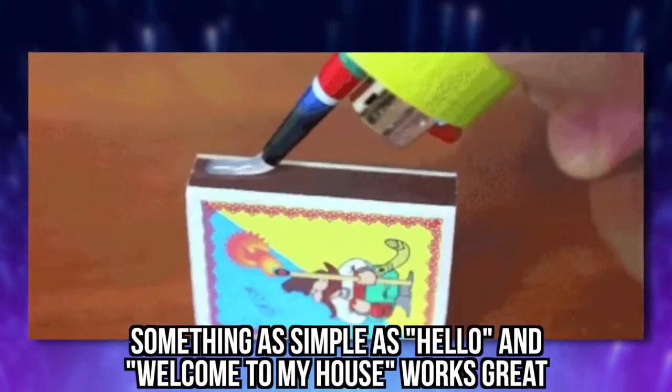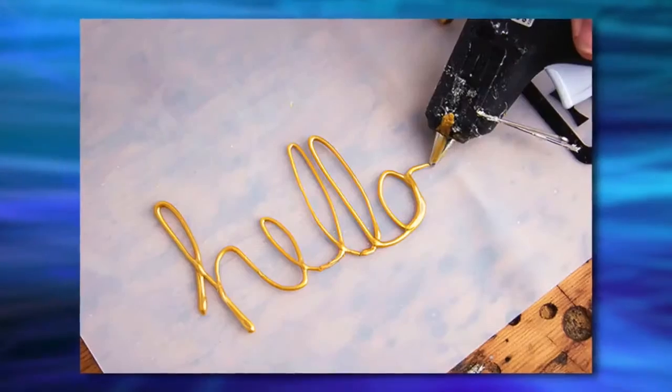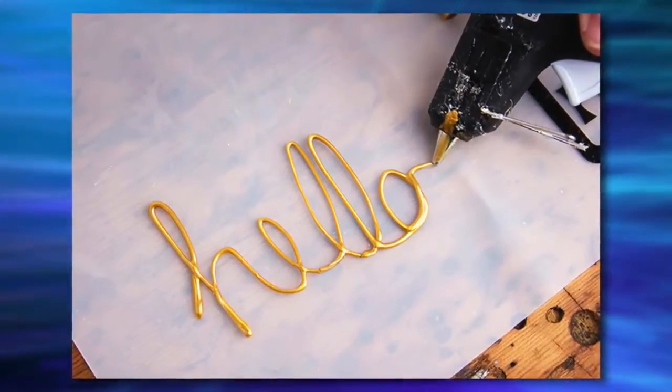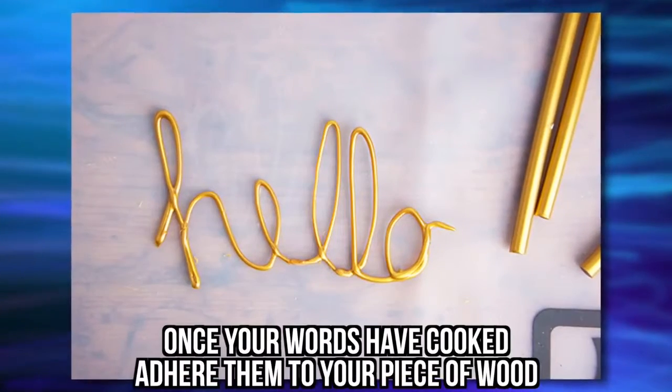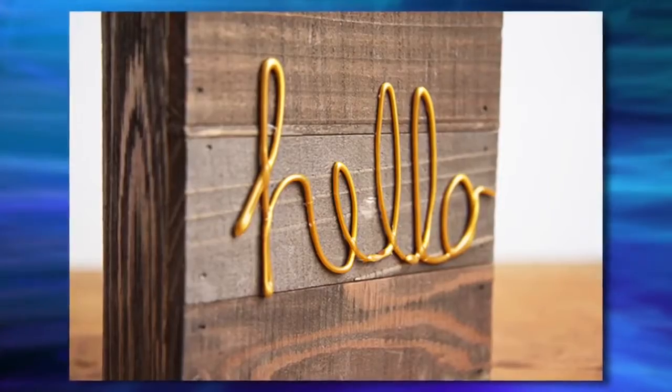Something as simple as "Hello and welcome to my house" works great, but you could also do something more elaborate, or maybe even an inside joke. No matter what you're going to write, the next step is to trace the words onto your parchment paper or silicone mat. Once your words have cooked, adhere them to your piece of wood using the same glue you wrote with. Make sure you put it somewhere that your friends can see.